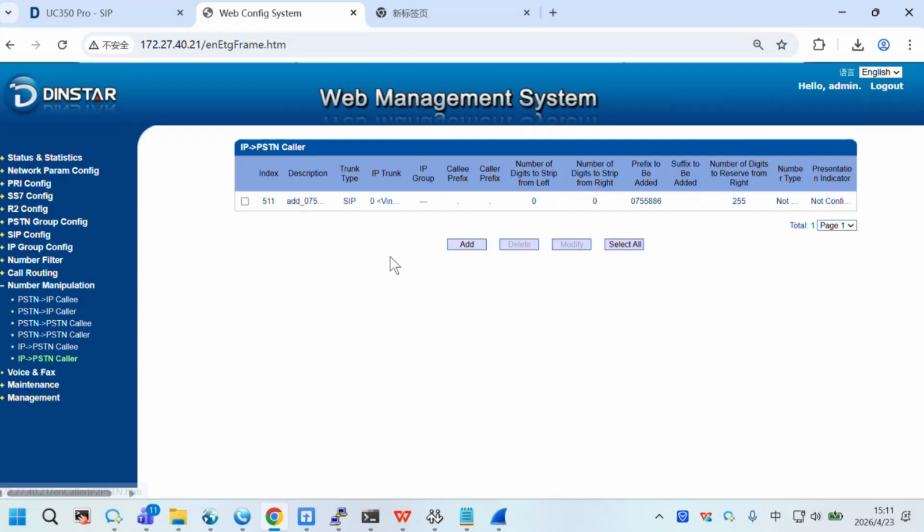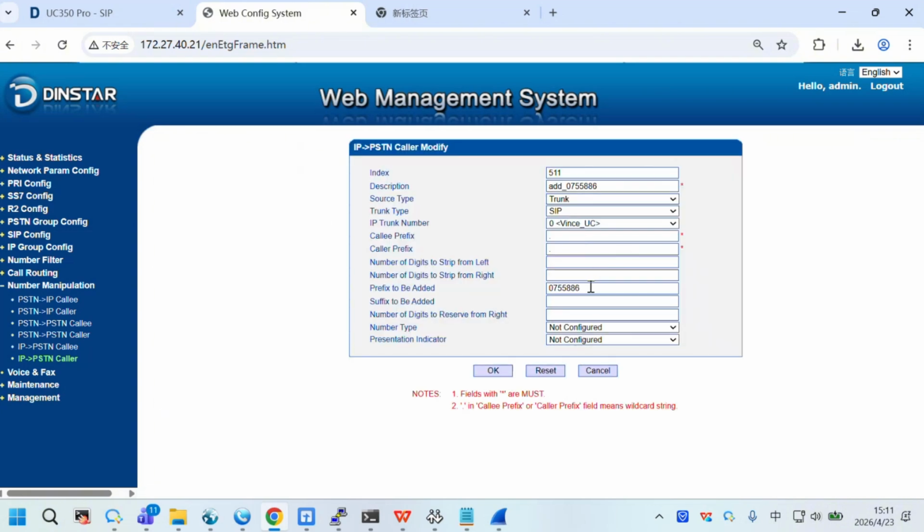And also, for the outgoing calls, we need to add the area code like this. We need to add this prefix so that the carrier, the operator, will accept our calls. So let's just do a call.